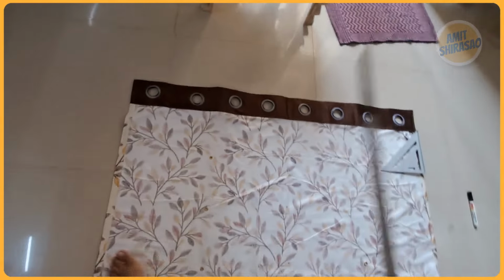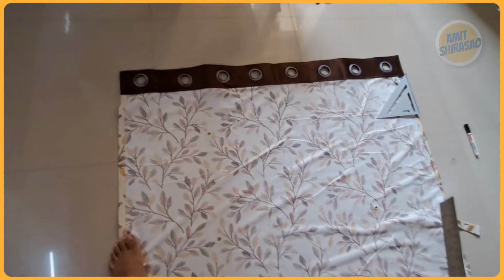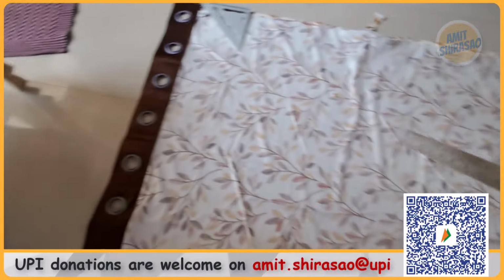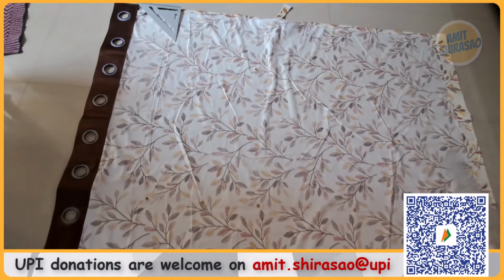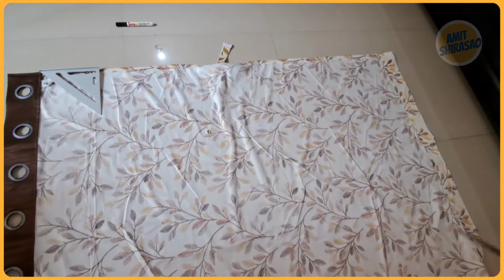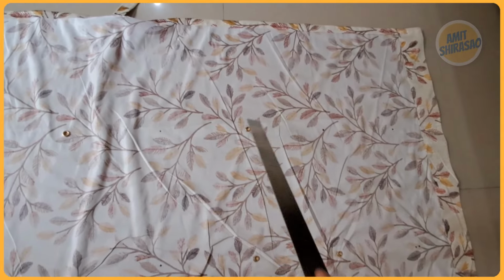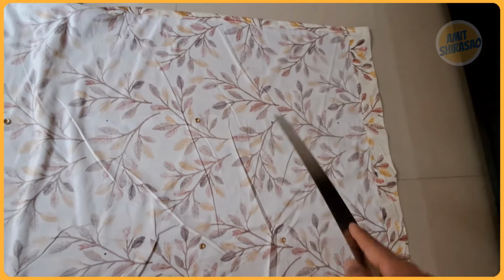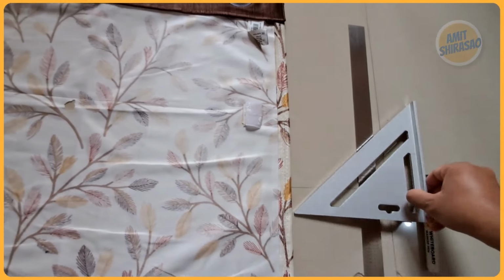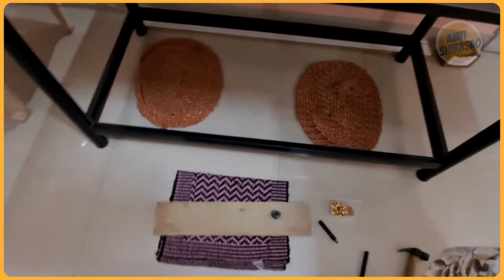Okay, feel free to use a pencil to draw lines if you want. Otherwise, take a leap of faith. You know, no one is going to see it very meticulously. But in general, the holes should be well aligned so that it looks better. Like this, this hole should be at the same height as this hole so that it looks better. Again, this one should be at the same height as this one. Okay. Once you are done with marking the holes, we will take the curtain to a place where we want the holes to be punched into them.